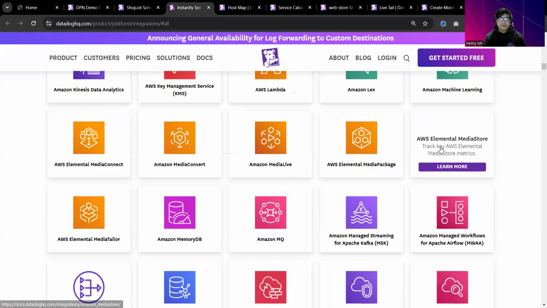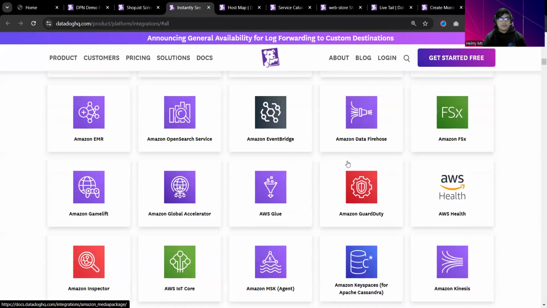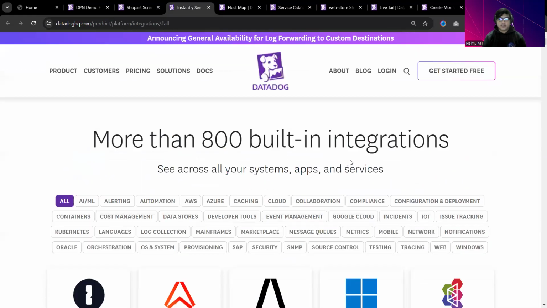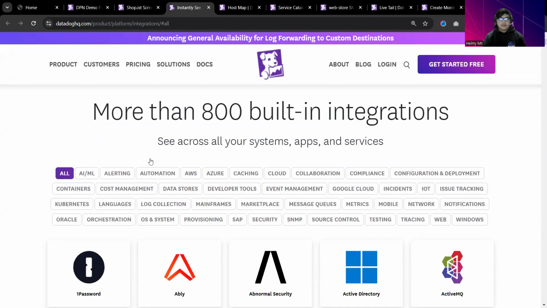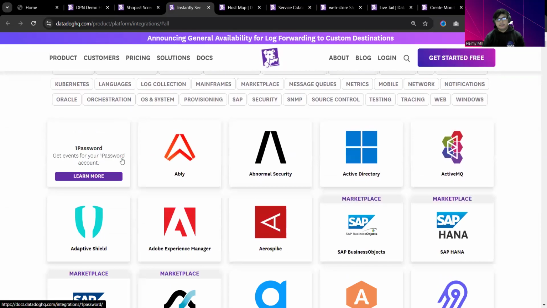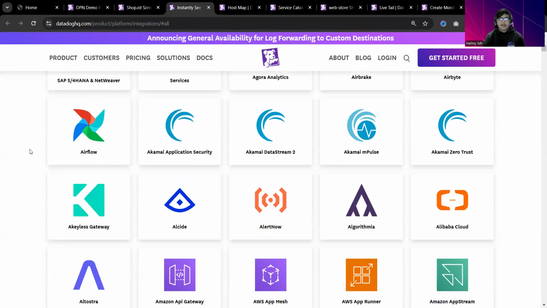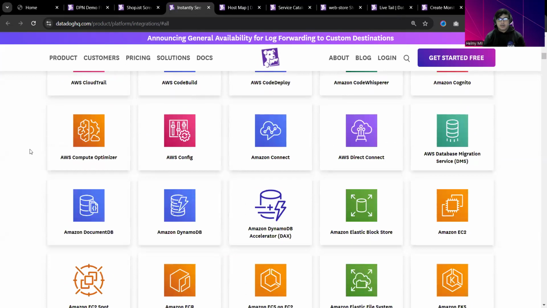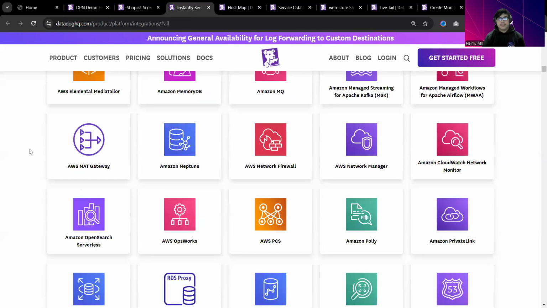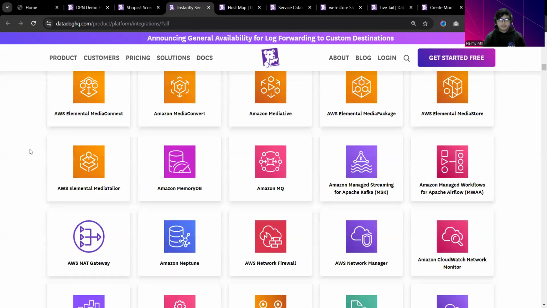Moving on, we also have almost 800 built-in integrations by Datadog. As you can see, many technologies are supported by Datadog at the moment, like SAP, Akamai, all of those AWS services, GCP, Azure, and many more.